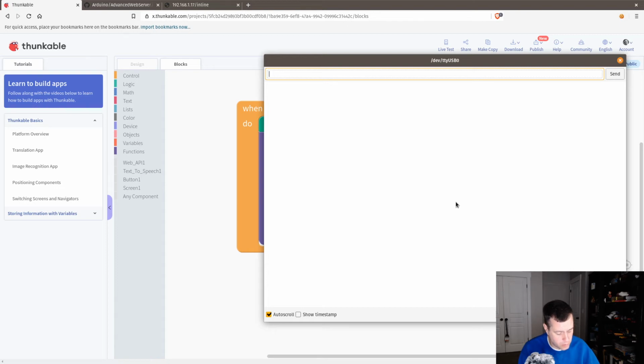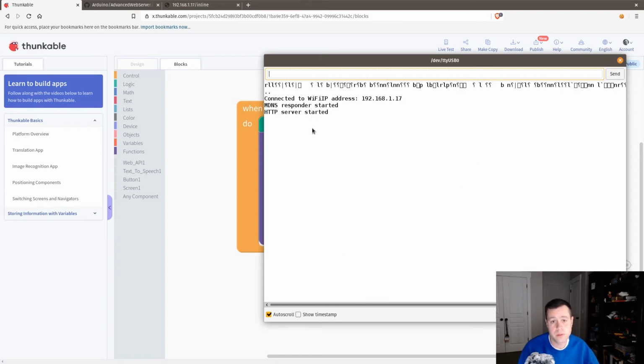I'm setting the URL. I'm going to reset our Feather Huzzah just for kicks, just to make sure I still get some output. There we go. 192.168.1.17, HTTP server started. And I'm going to press the button. I knew we couldn't get this done in an hour.